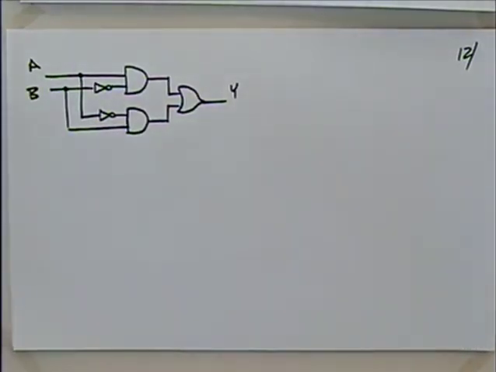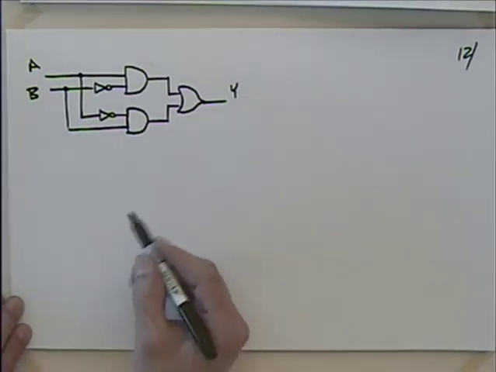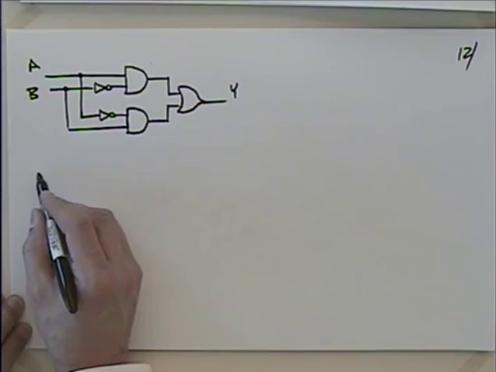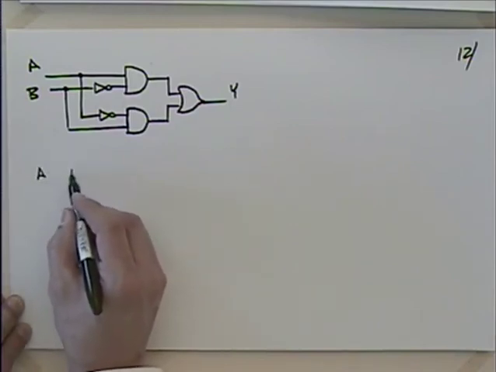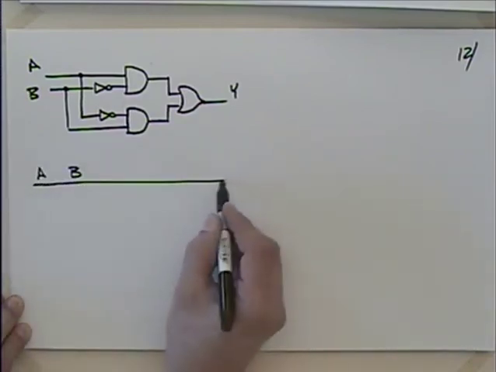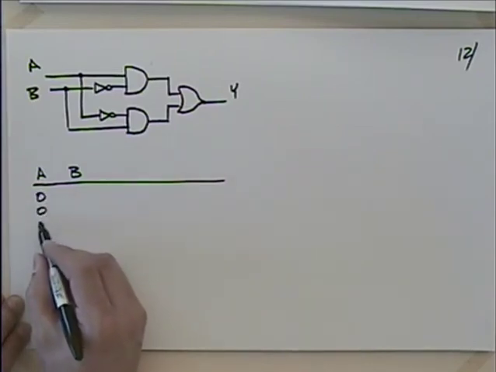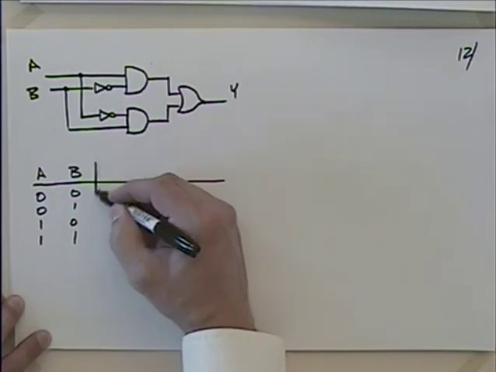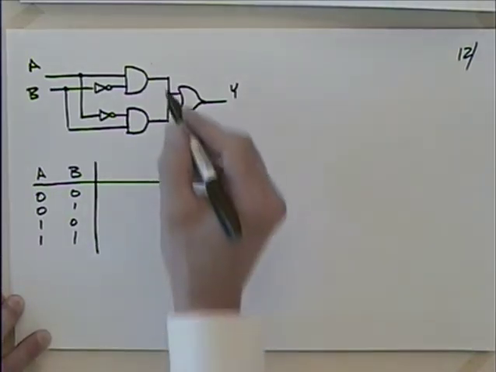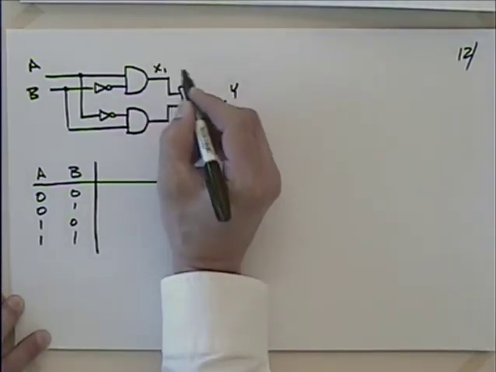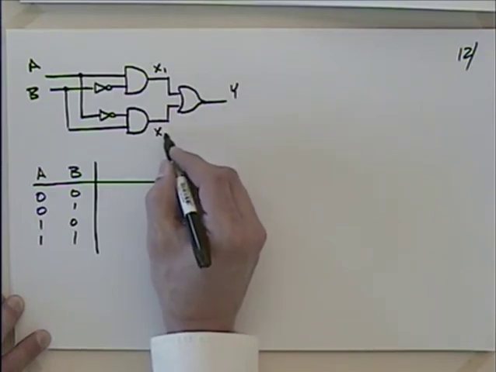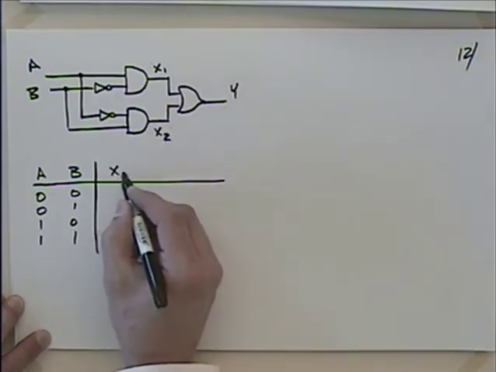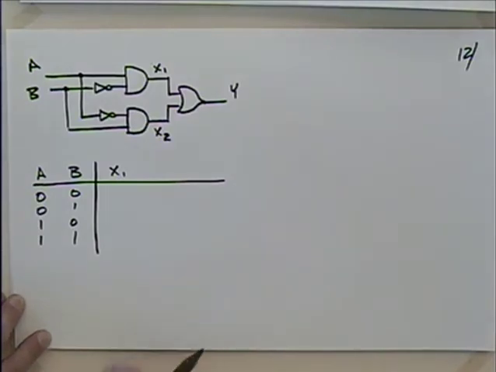Okay, so let's say that we come across a circuit like that, and we'd like to try and figure out what it does, or at least how it behaves. So we might put some inputs into A and B. So let's say that I have A and B, those are our inputs, and we'll start out just like we normally do. And maybe I'll have some different outputs here. I might talk about this as output 1, x1. Maybe I'll talk about that as output 2, x2. So let's talk a little bit about what we have there.